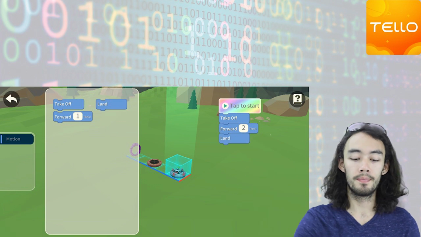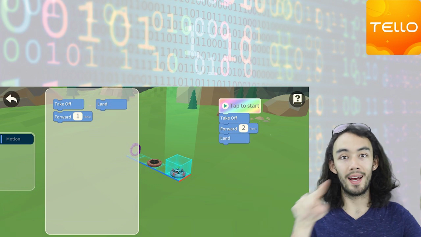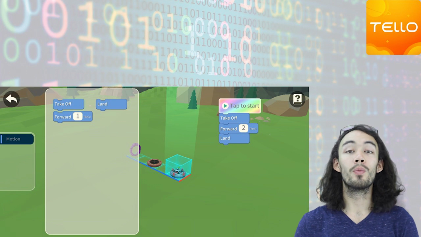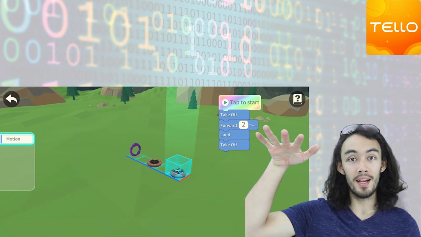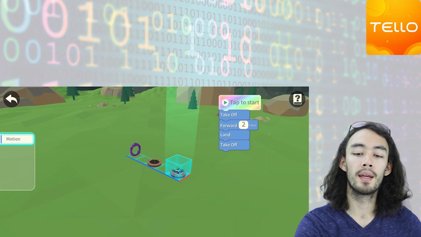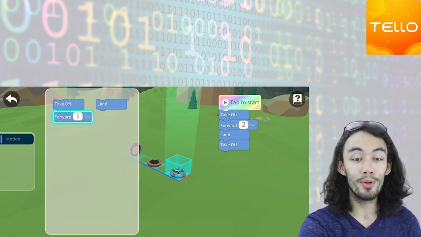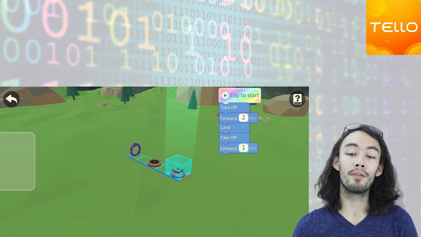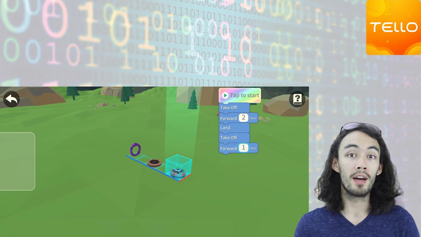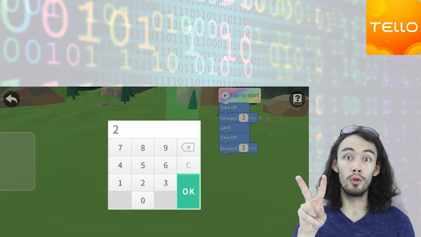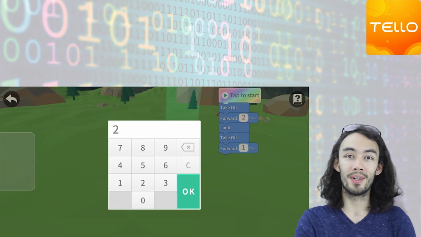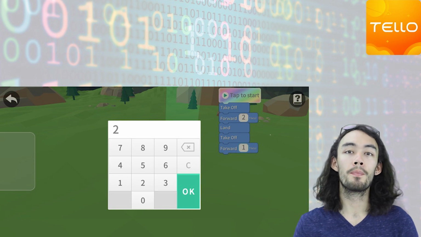We have to come down. So we click and drag. Then we have to take off again. And then click on motion and fly forwards. But we must fly forwards 2 blocks. Then press OK, then we can take off.